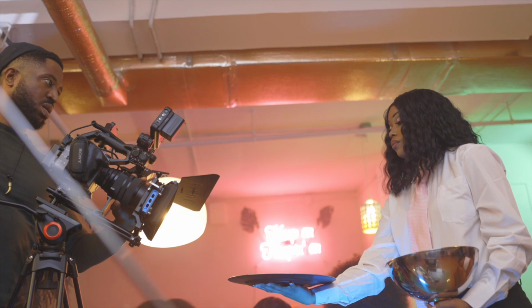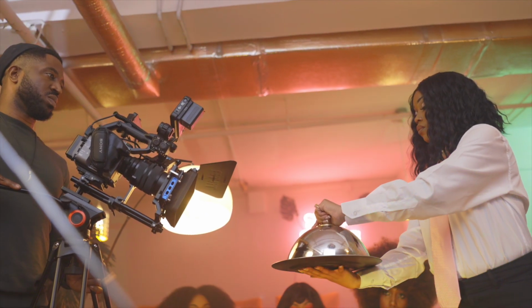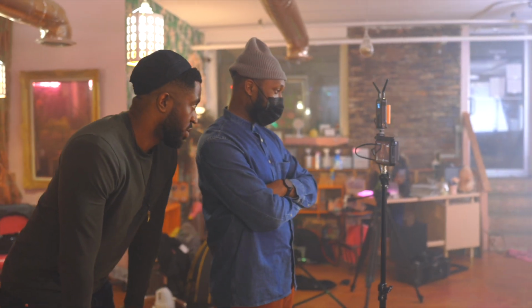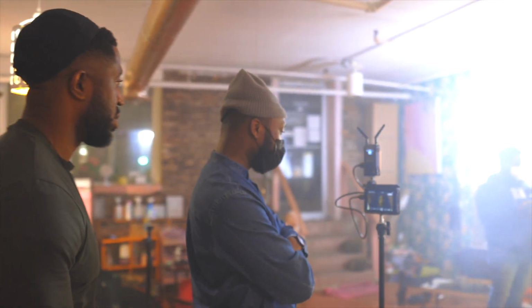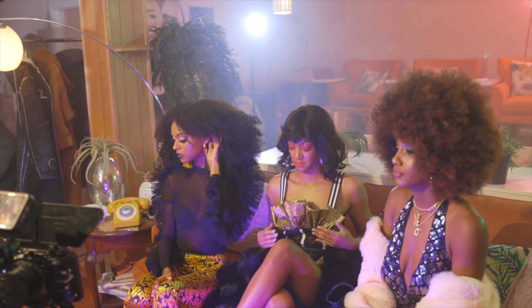For this price point at $6,000, the image quality that you're getting from this camera is insane compared to these bigger and more expensive camera companies. You will not be disappointed. The camera is just missing a few things. So if image quality is all that you care about, I definitely say get this camera.